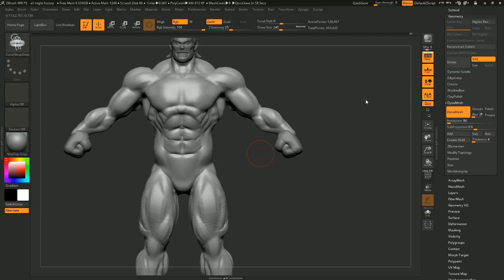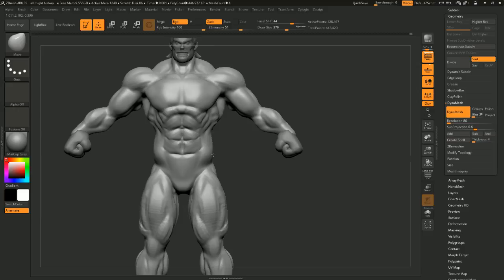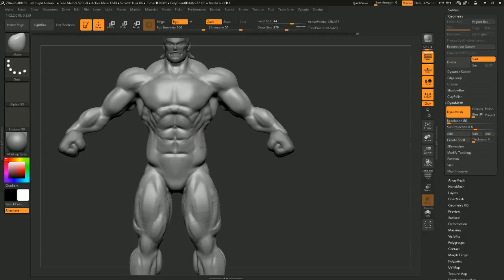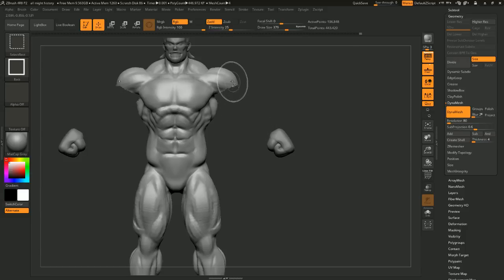So weird. His waist seems long, which is interesting. So I'm checking my reference images right here real quick. I'm gonna pull this down right here. I'm gonna hide these right here real quick.